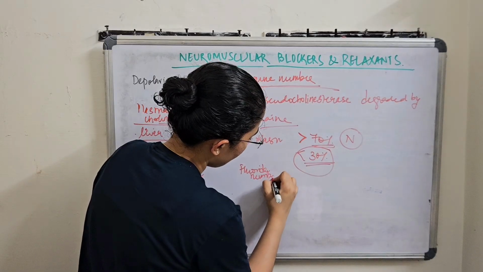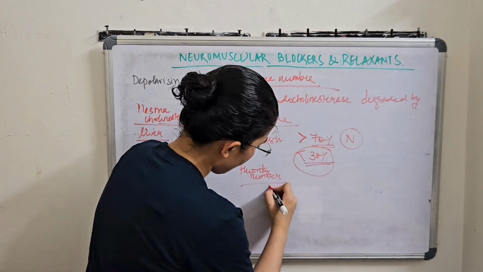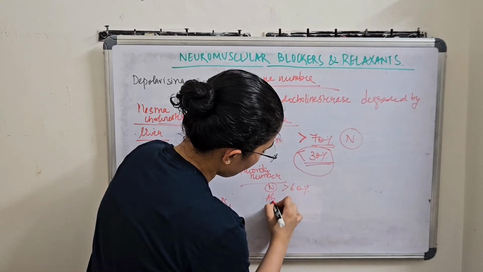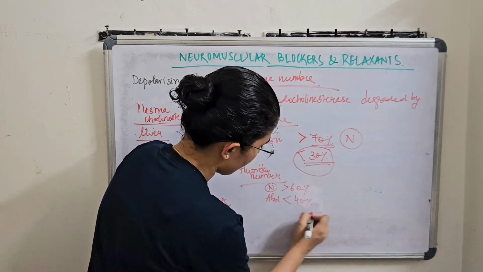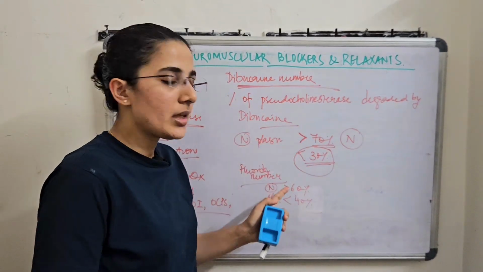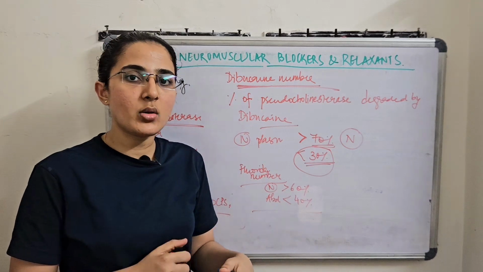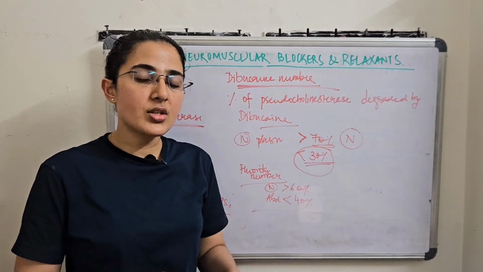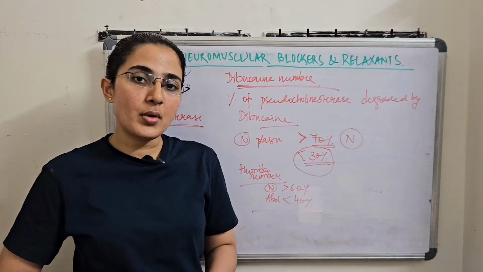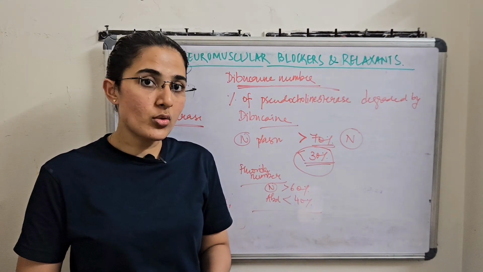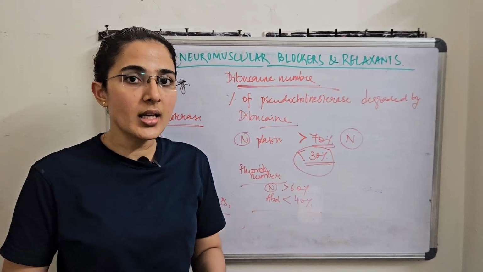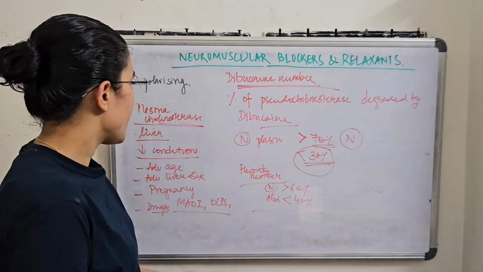Another number which we have is called the fluoride number. Okay, so for the normal variant, fluoride will inhibit more than 60%. In the abnormal variant, it will be less than 40%. So these are the dibucaine number and the fluoride number. Both of them will tell us about the genetic composition or variation of the plasma cholinesterase. This is of great importance in case of phase 2 blockade, which we see with succinylcholine. I'll explain phase 2 block in a few minutes, right?